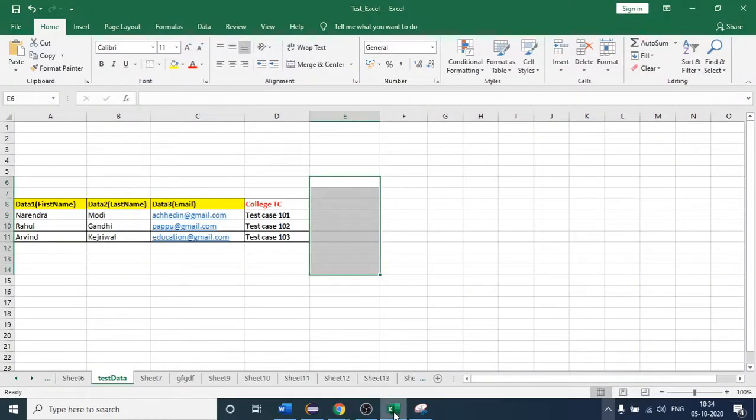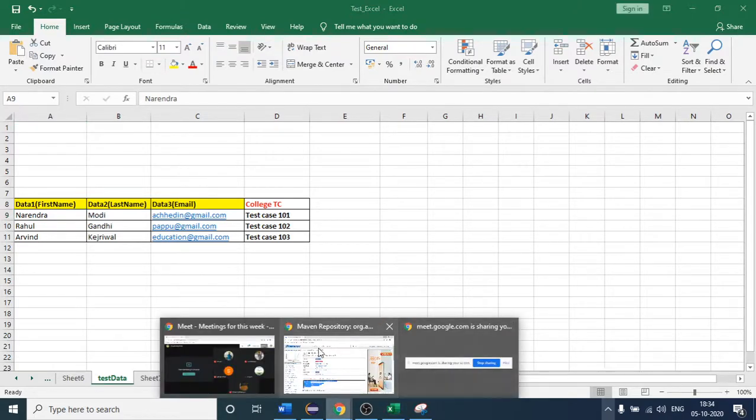What I am saying is, as you can see here, some names of popular people are written, and you can see the email ID also resembles the people. So these three are the students, you can say, and these three students are in this college. You can see the first name and last name here. So we are not going to hard code the data here.